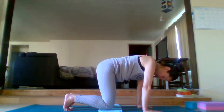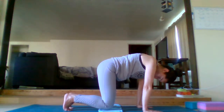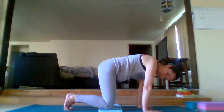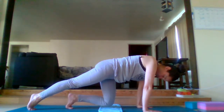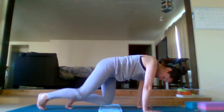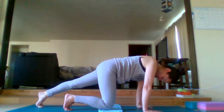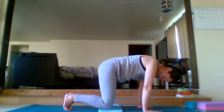I stay here. Cat back. Push the mat away from you. Use the core. Okay. Now from here, inhaling here and sending the right leg towards the back and extend. Back to the center. Exhaling and sending the left. Back to the center.